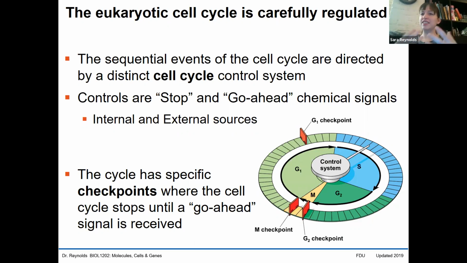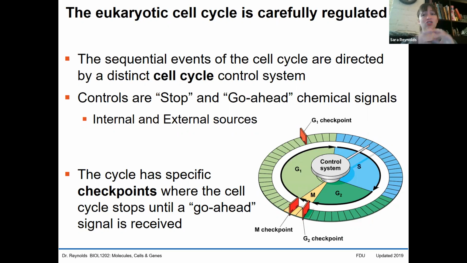You really need a signal, right? You need a signal that says, gee, I want to have a kid. It's not something you do on your own. Well, that's kind of like a checkpoint. These cells need to have a signal to go forward. So we're going to talk about three different checkpoints. The first one is the G1 checkpoint, and that's that question of, do I want to have a baby or not? Do I want to kind of stay stationary, just stay the way that I am?